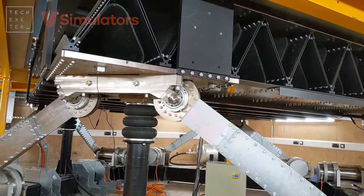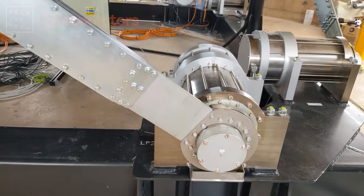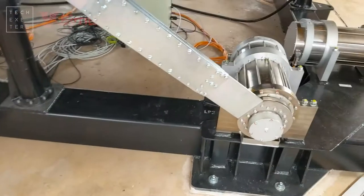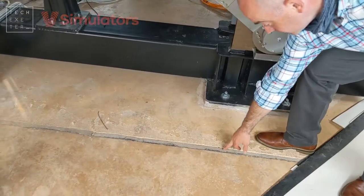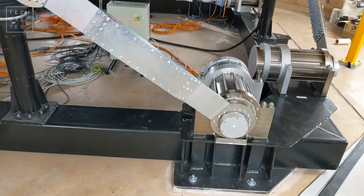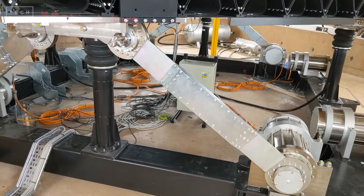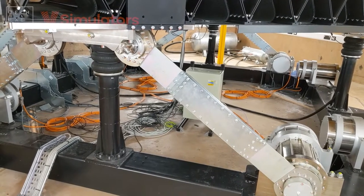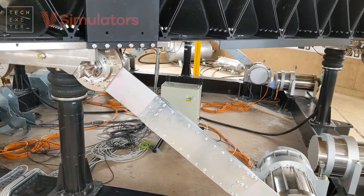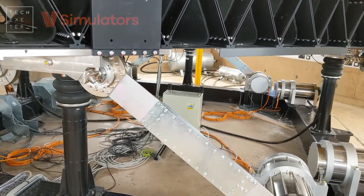The mount is on an inertia block which is isolated from the rest of the building and the floor — a 50-ton block. You can see a sponge joint between it and the block, which covers the entire perimeter all the way around. It's reinforced hardened concrete with 16mm rebar every 150 millimetres in a cube, which is incredibly difficult to drill through, in order to give us that block to put the forces into and not transmit them into the ground.